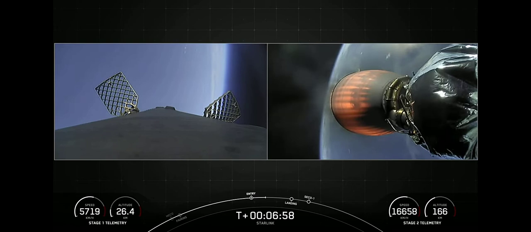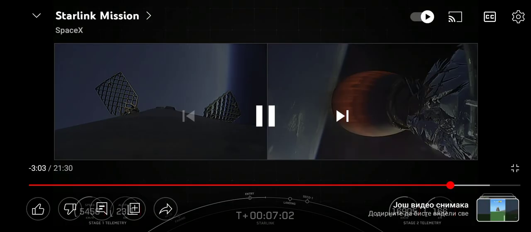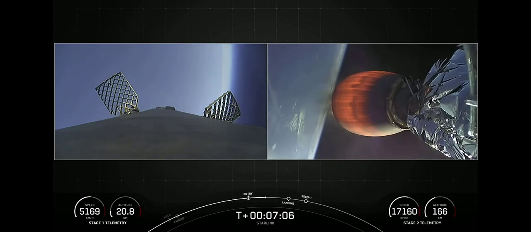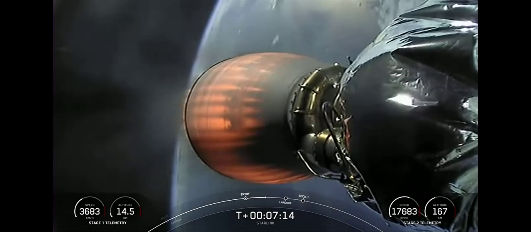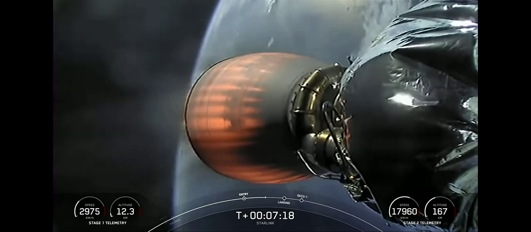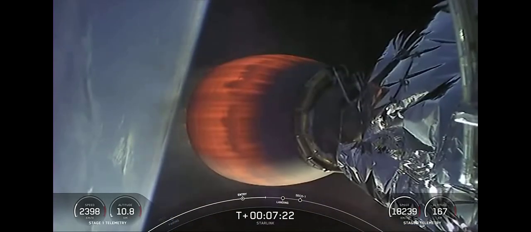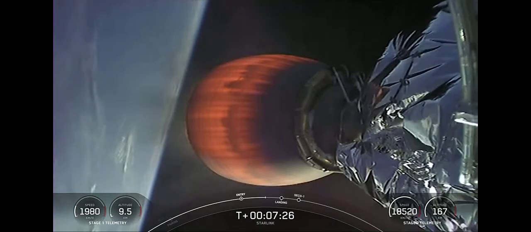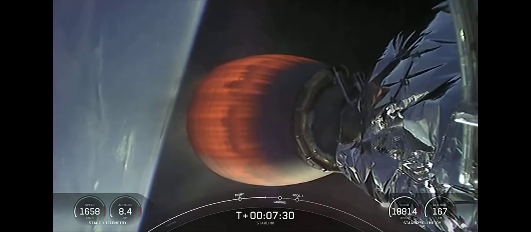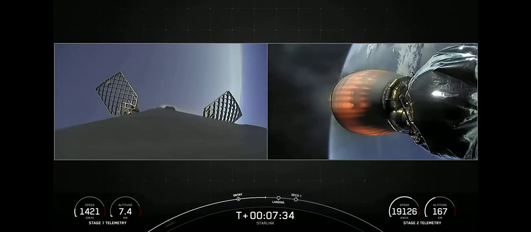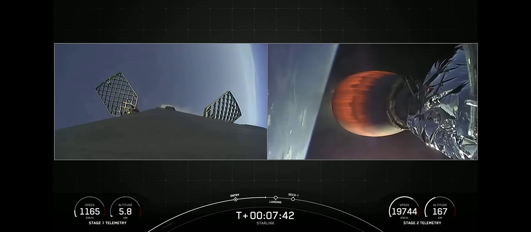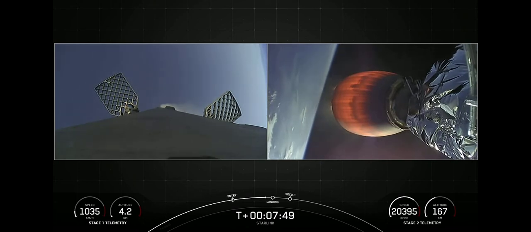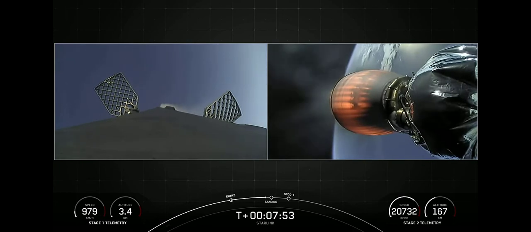Now we are just about a minute away from the landing burn beginning on the first stage. Again, as I mentioned, the atmosphere helps to scrub a lot of the velocity as first stage makes its way back to the landing zone after the entry burn has concluded. And we got a great view here of the second stage. And I mentioned that soot earlier on the first stage. As you saw, the vehicle, Stage 1 transonic. The first stage vehicle actually enters back into the Earth's atmosphere with the engines first, so it is flying through its own plume. And the fuel for Falcon 9 is a kerosene, which is carbon-based, and that's what creates that soot on the vehicle.